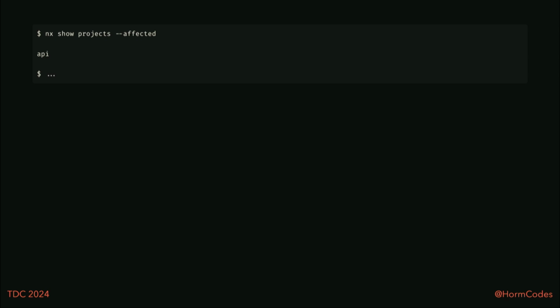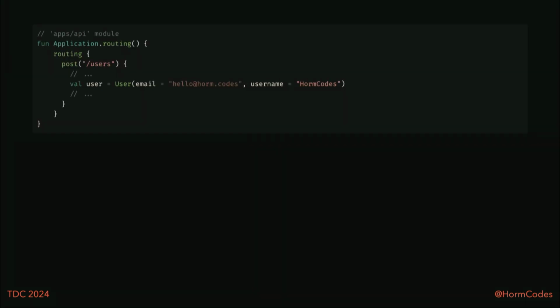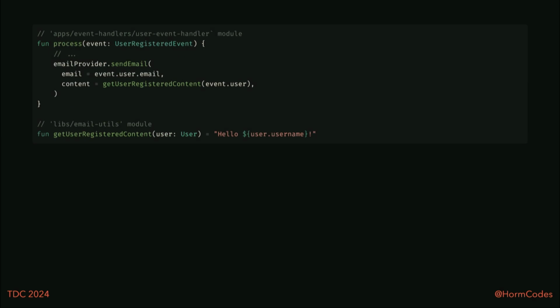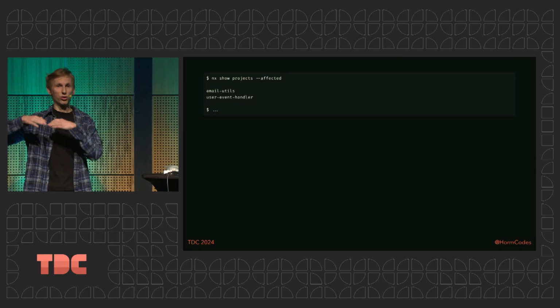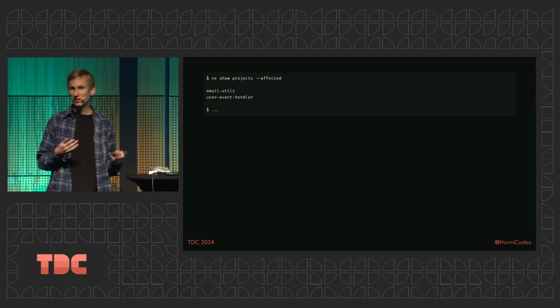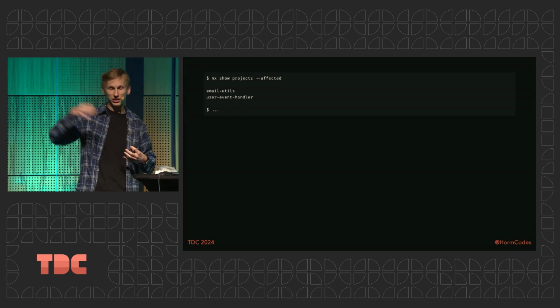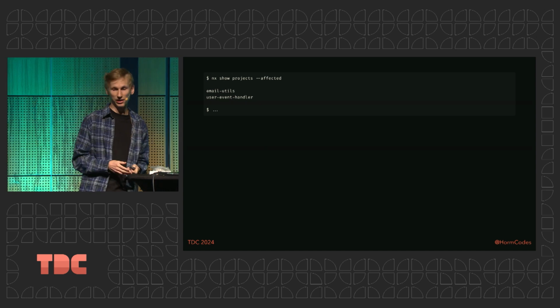But it gets more interesting when we change a module that is a dependency. So let's get back to the original state, revert the change, and go to the event handler. So if I update now the email utils library and run the affected command, I can see that NX shows not just the library, but also the event handler, because there is a dependency. It does work only on the import basis. Unfortunately, I tried to look if there is a way to see what is actually used. So even if I do just a simple comment change inside the module, NX would still consider it, oh, this change has to be reflected in all modules. But even just this is very nice and it's very powerful.